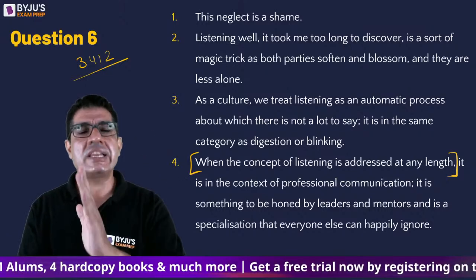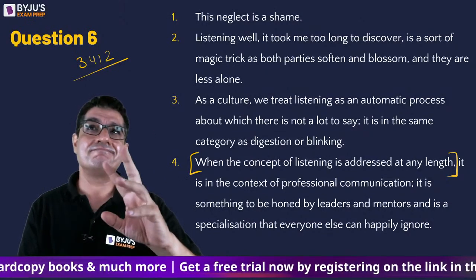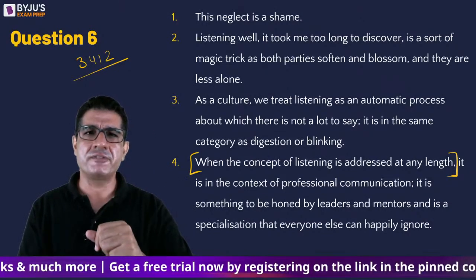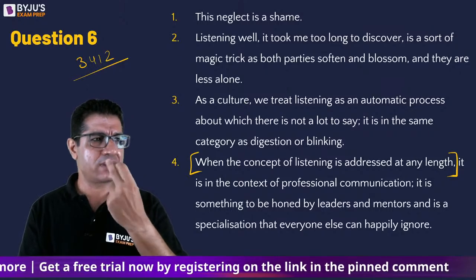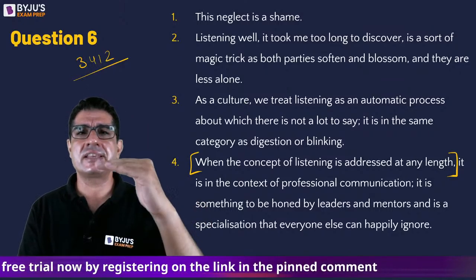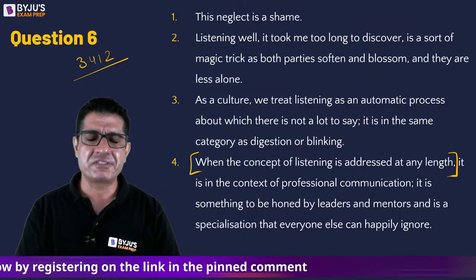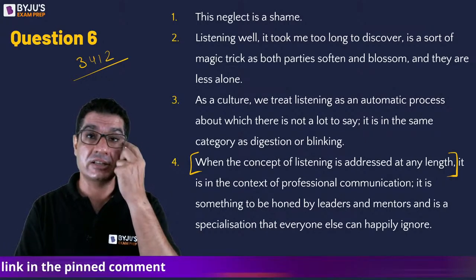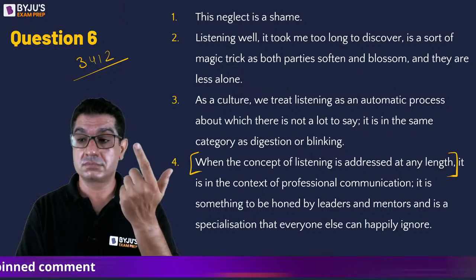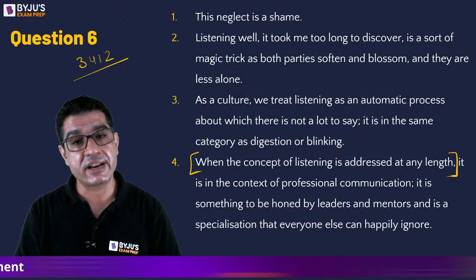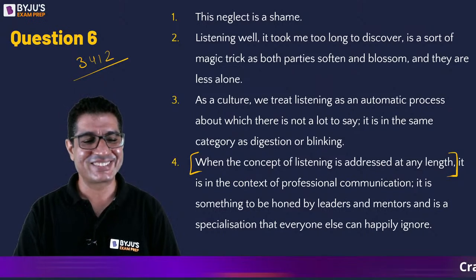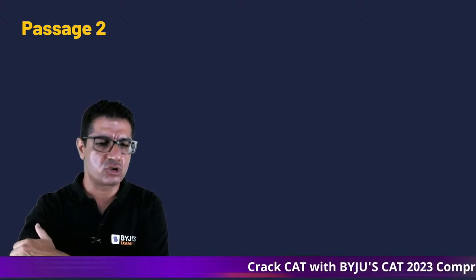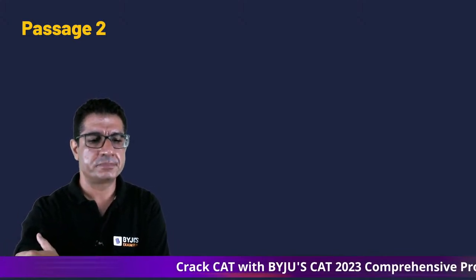So normally when we write illustrative paragraphs, we prefer starting with a general sentence and then going down to specific ideas. I actually talk about it a lot in my essay writing sessions, but unfortunately we go ahead and attend it only after the CAT is over. Keep on working. So 3, 4, 1, 2, and with that, let's dive into one more passage today. So here is passage 2 for you.